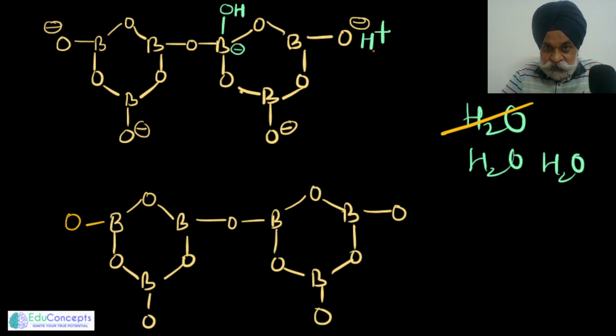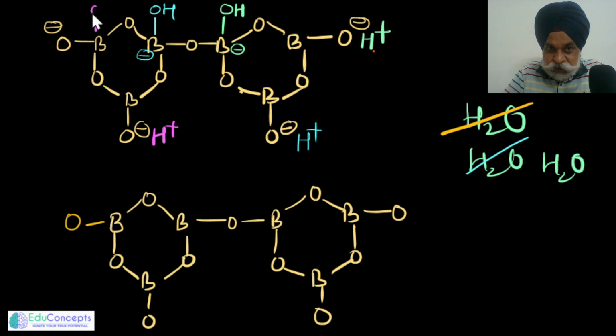Now coming on to the next one. Now I am saying place one H positive here, one H positive here. The bond gets made here with the H positive, and I have placed one OH negative here. So here it becomes one negative more. So I used one more water molecule. And similarly, if I place one H positive here and one OH here, I used one more water molecule. So in totality, how many negative charges am I going to see in this particular case?